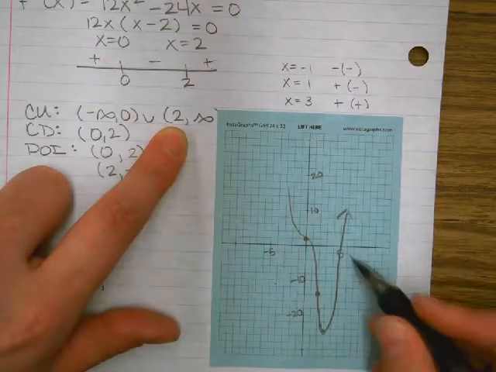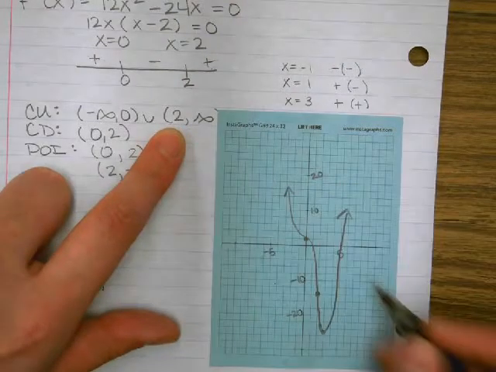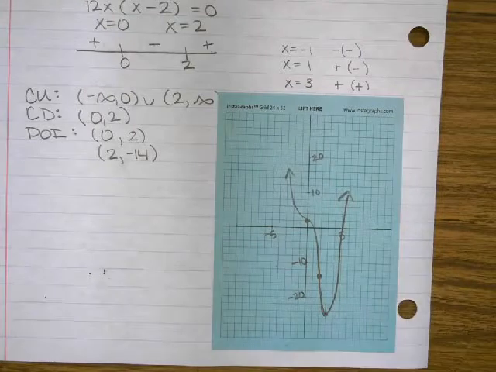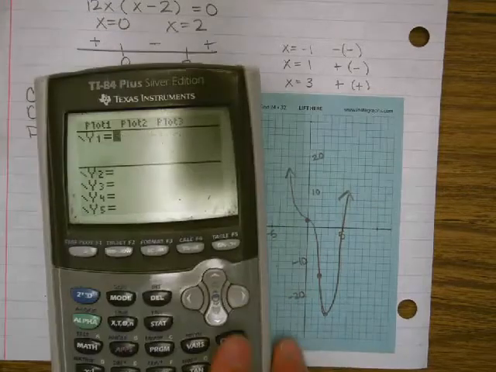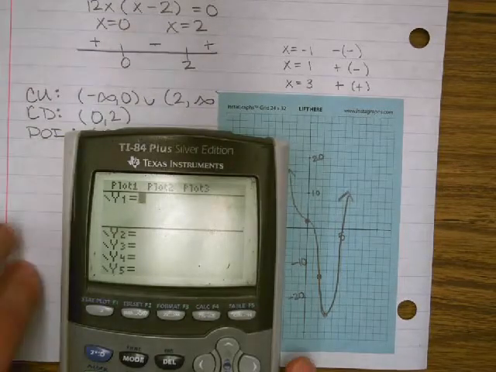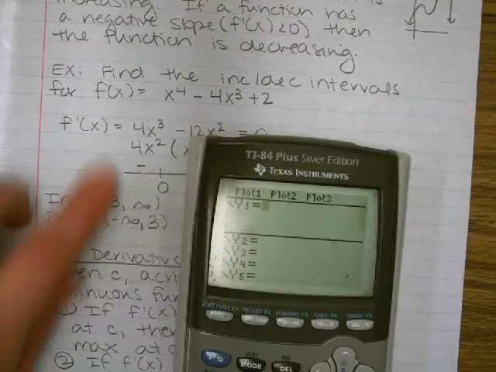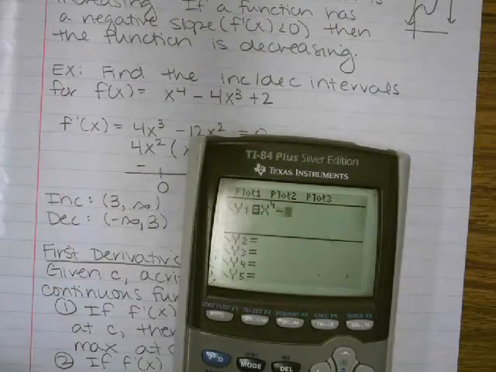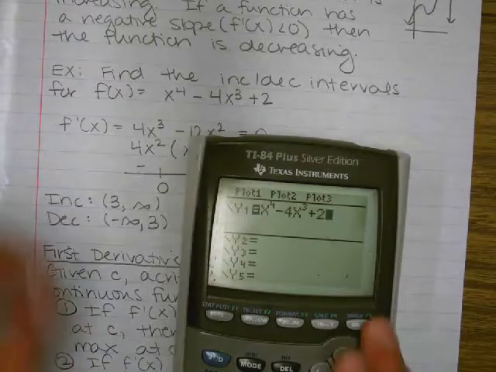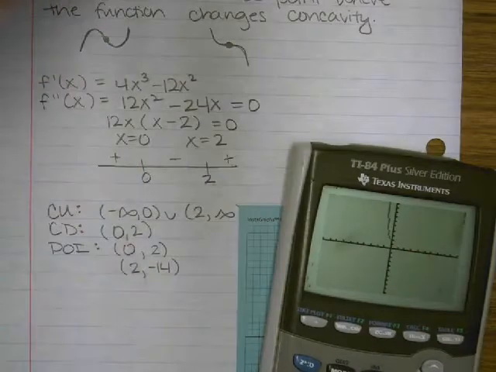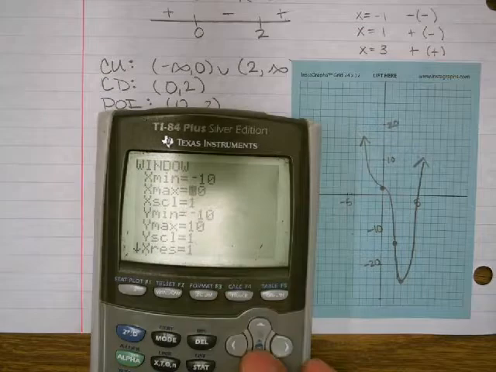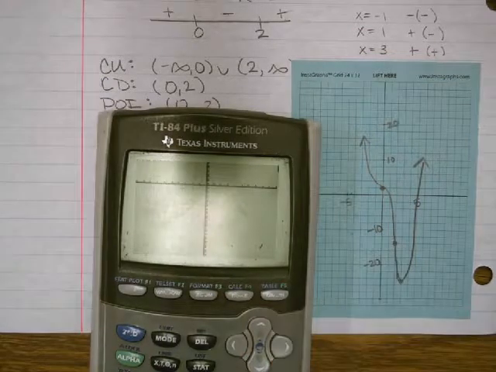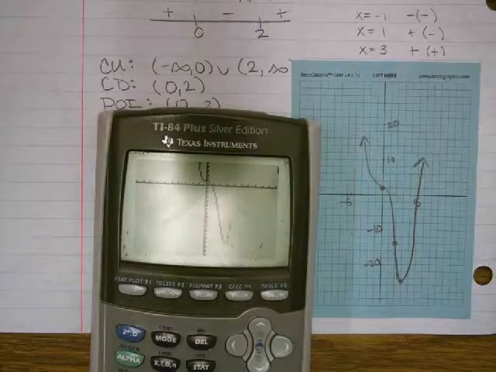Now I don't know what the x-intercept was, it might not have been 5. So this sketch may not be perfectly accurate, but if you graph it on your calculator, you're going to see that that is a reasonably accurate sketch. So we're going to go ahead and graph the original and see how accurate this is. And I am going to have to change my window. Ooh, look at that. It's pretty nice. I'm going to have to change my window to make sure that the y goes down to negative 25 at least so we can see the whole thing. There we go. Pretty accurate picture. Kind of cool, huh?